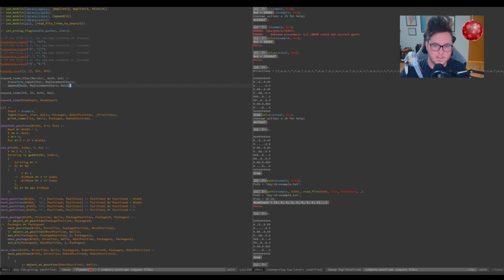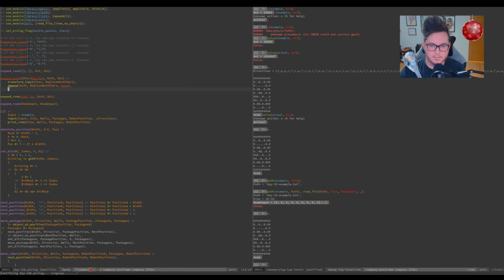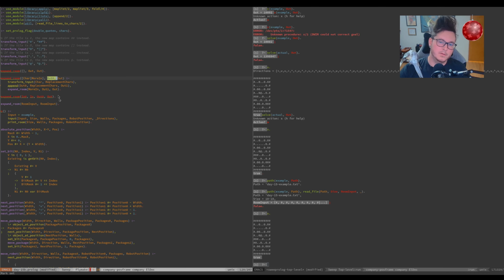Okay, so we're going to stick that on the end of out 0, and we're going to call that out 1, and then we're going to recursively expand the room with more input. Out 1, and then out will still be the final answer. So yeah, we only need 3 things here. Input, we're going to keep recursing over input till it's empty, and then we're going to build up this accumulator. So this will be our partial value each time until we finally say this is our final output, you know? And then, yeah, out 0, out 1.